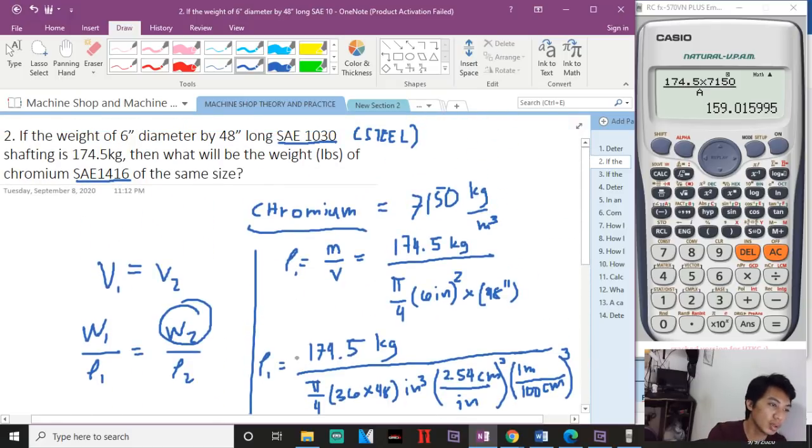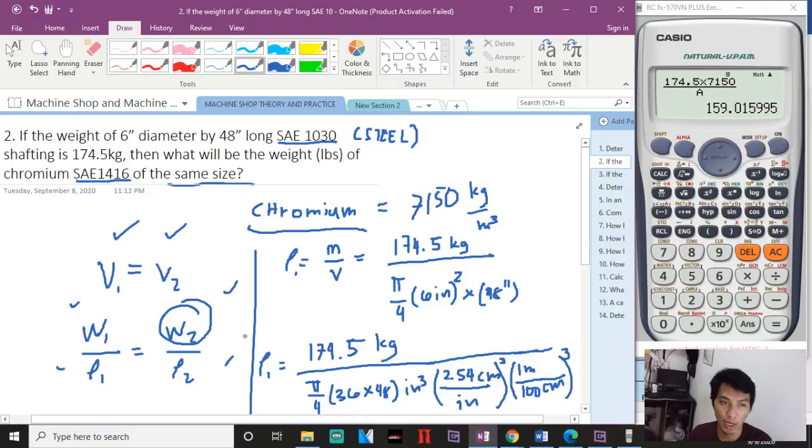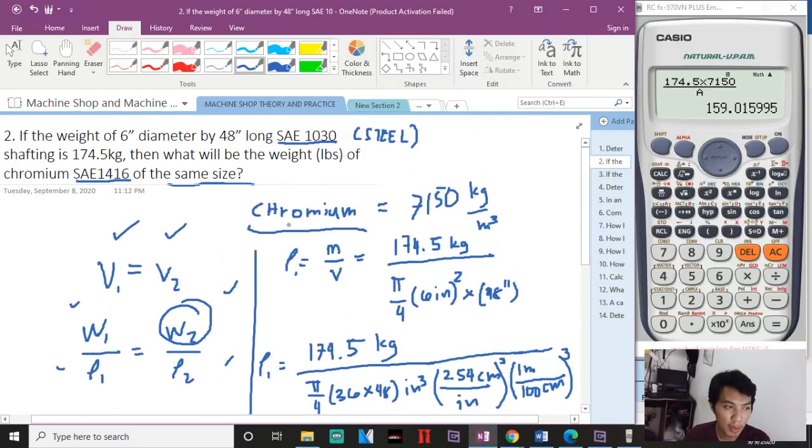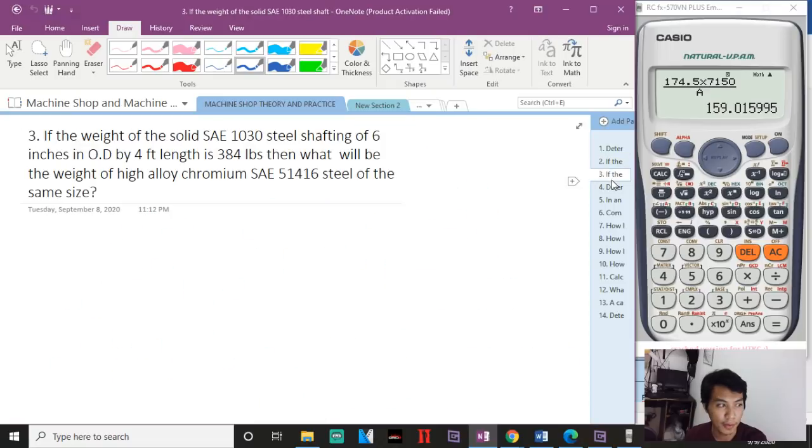Sinabi kasi dito, same size. O di same size siya, ginamit ko. Kapag same size, ang volume is constant. Okay? Ang magbabago lang yung weight, yung density at density. Kasi magkaiba silang material na binigay. Okay ba yun? Okay? So, maliwanag sa atin. I hope you can answer problems like that in the future.